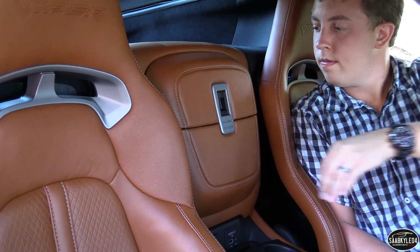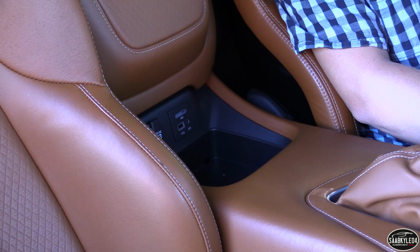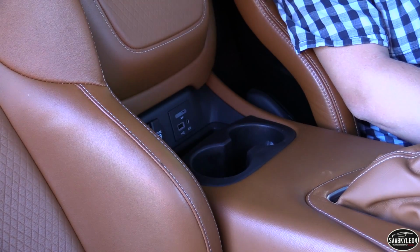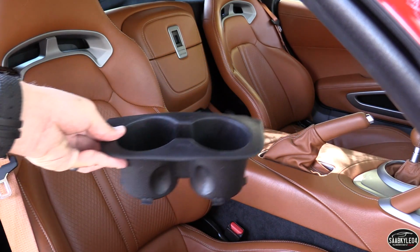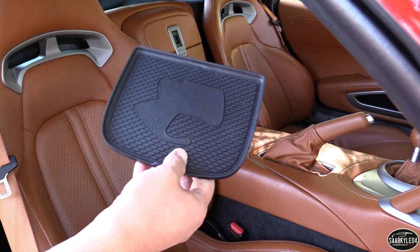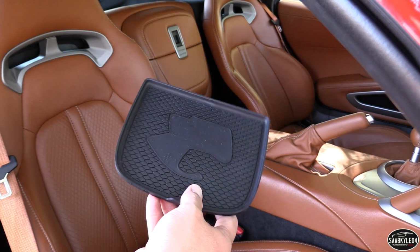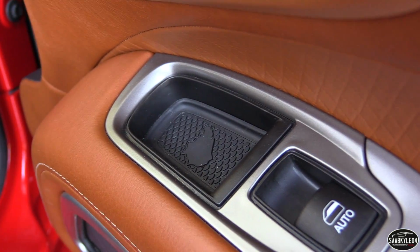Beneath it, towards the rear of the center console, is a rubber-lined storage tray that also houses the USB, SD, and auxiliary ports. Removable cup holders are standard on the GTS and available on the regular Viper. For added detail, the passenger door and rubber portion of the storage tray feature raised schematics of the Nürburgring and Laguna Seca Raceway to pay homage to the lap records set by the previous generation Viper ACR.